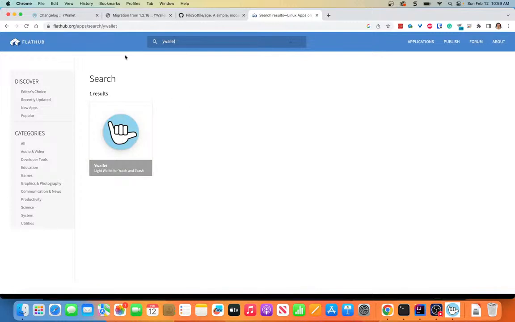But I heard some people have issues with the fact that FlatHub or Flatpak applications are sandboxed. And well, in one way it's pretty cool because it increases your security. But the drawback is that if you are doing a remote connection to a Linux machine, you may run into issues because the sandbox will prevent you from exporting the display.